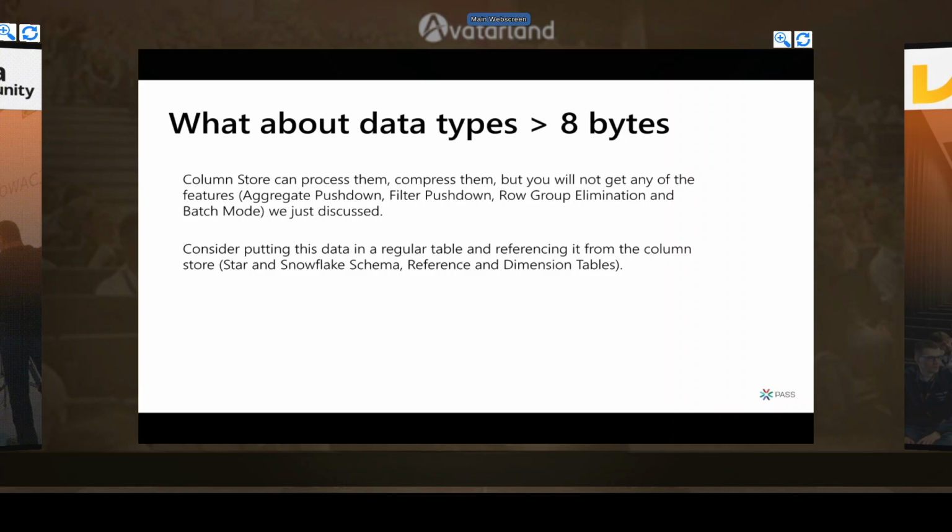What I've done in my cases, I've created a star snowflake schema and referenced this data out. For example, one thing we had to store in our table was computer names, and there were more than 8 bytes.